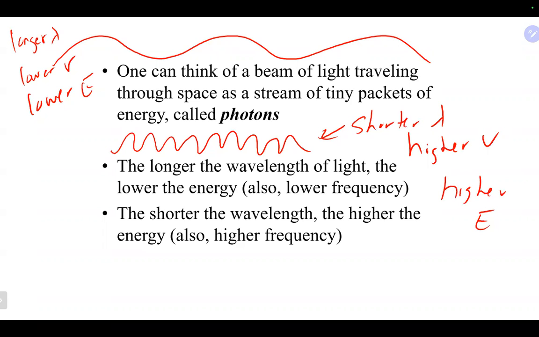So as particles, for example electrons, transition upwards in energy from lower to higher energy, or downward from higher to lower energy, the wavelength and the frequency of the photon of light that allows them to do those transitions will result in a certain amount of energy associated with them as they're moving through space. And again, typically the shorter the wavelength, the higher the energy, and the longer the wavelength, the lower the energy.